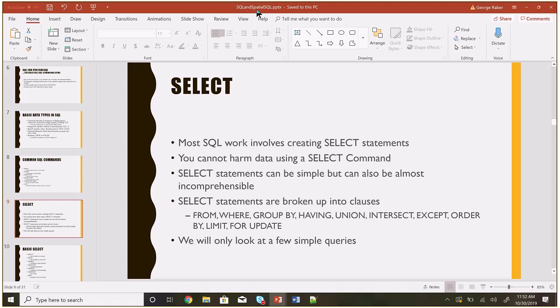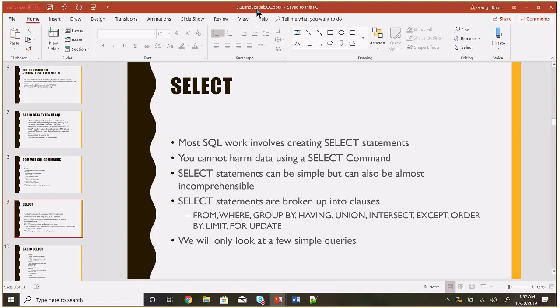In ArcGIS, we can create new tables, add rows and columns, but you can do it using SQL. You can't harm data using a select command. Whereas doing an update or an insert, you could mess up the data.